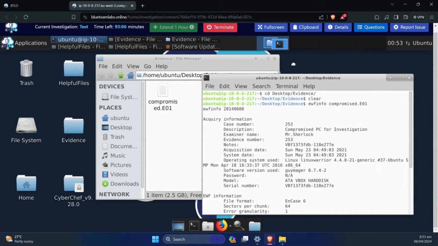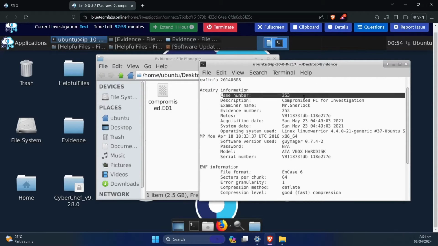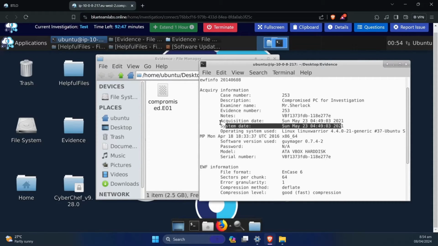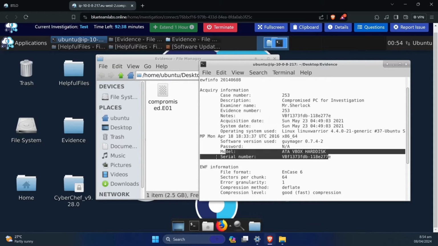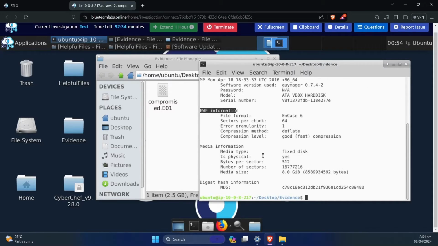So here we have several details or information. We have the acquirer information, the case number, the notes, the system date, the acquisition date, also the serial number, EWF information, and many more.